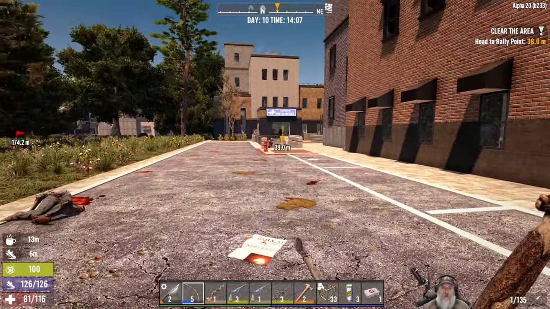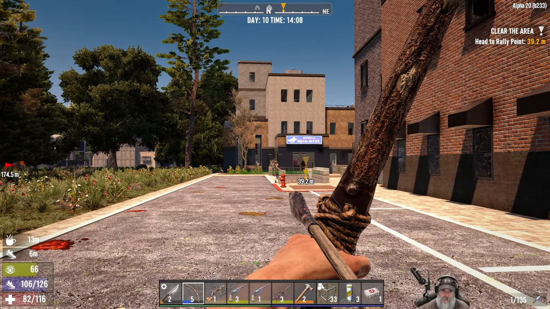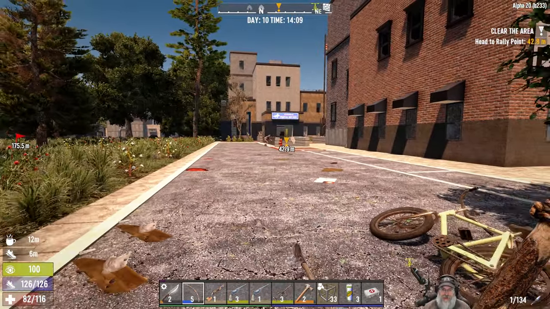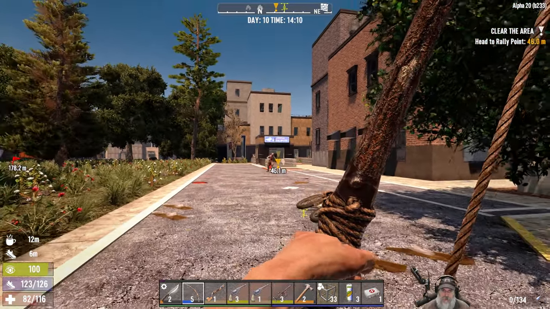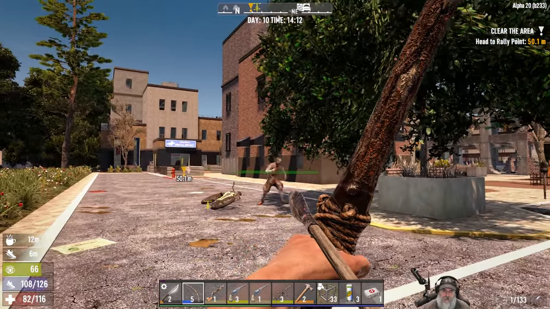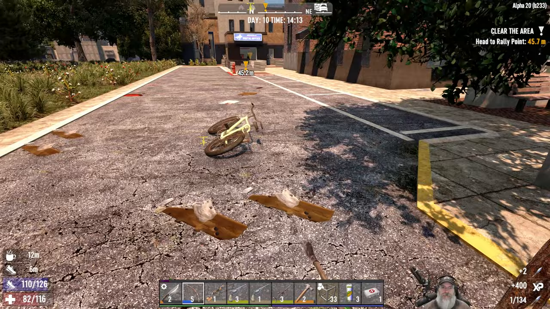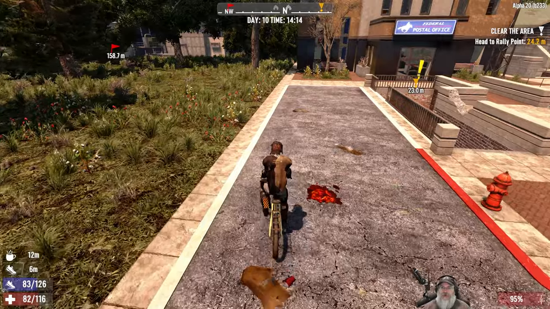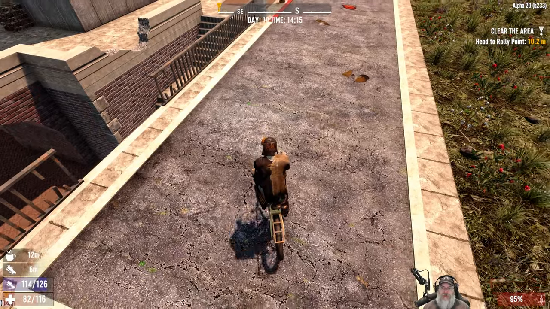What I want to do with my points... We're continuing to work the strength tree for the time being. Down with the sickness. Okay, so... I hope that's all the sleepers that were around. That was a little unexpected. I guess they were down below there.